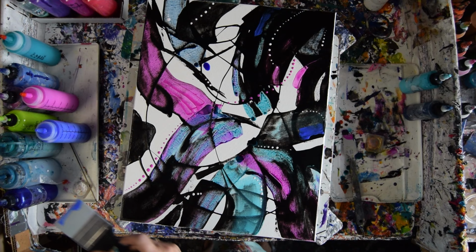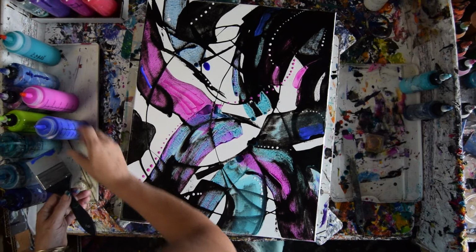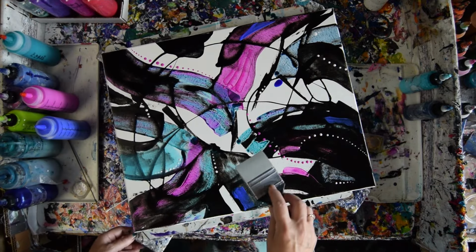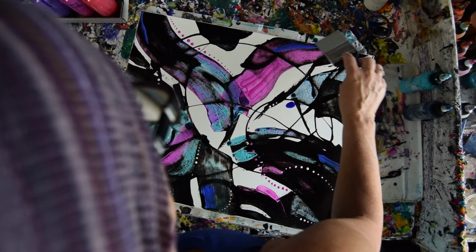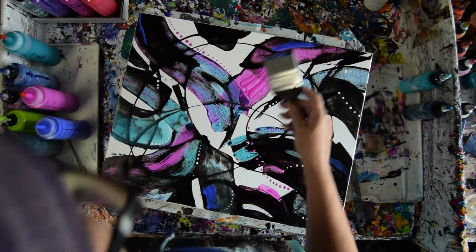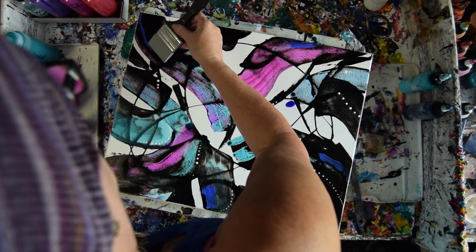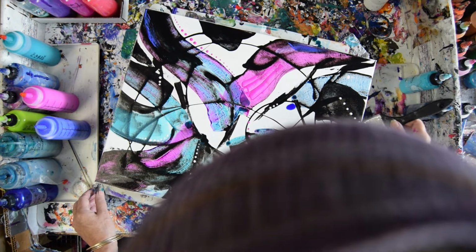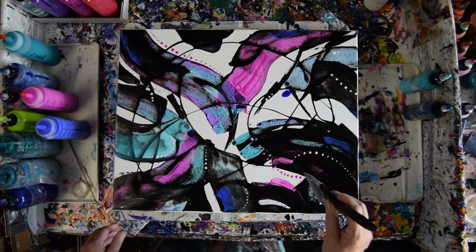Could do something with that, but I don't think I want to, actually. I don't even know how much of that's going to show, because I mixed this as a primary element myself. Won't know until tomorrow. I suppose I could clean some of that up. But I like the dot. I'm leaving it.